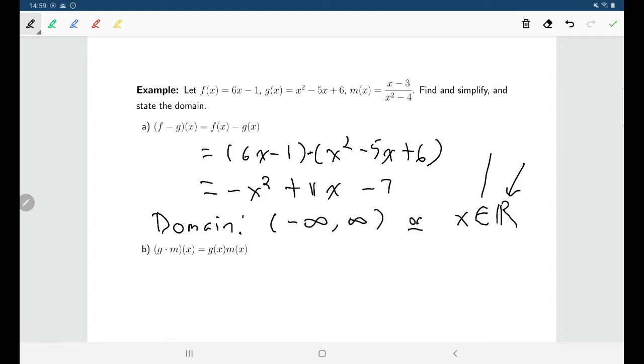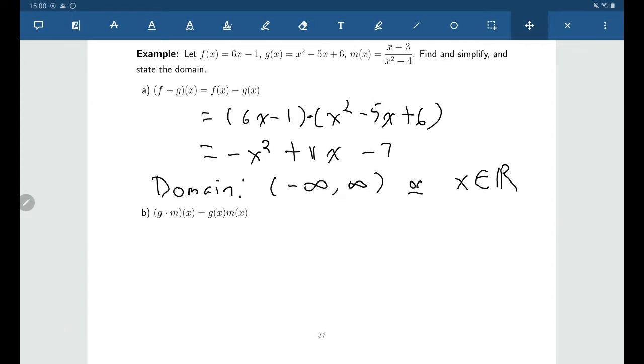So the fancy little R, this is the symbol that we use for the set of real numbers. And the sort of funny looking E, that's actually the Greek letter epsilon, and we use that to mean is an element of. So if I were reading this, I would read this as x is an element of the real numbers. In other words, we're saying that x can be anything from negative infinity to positive infinity.